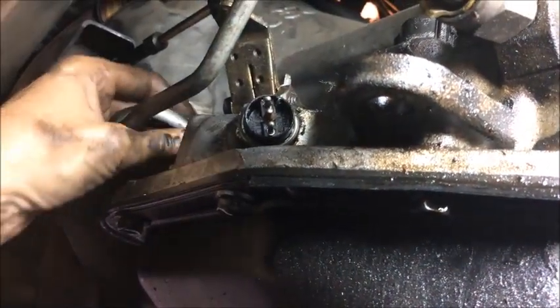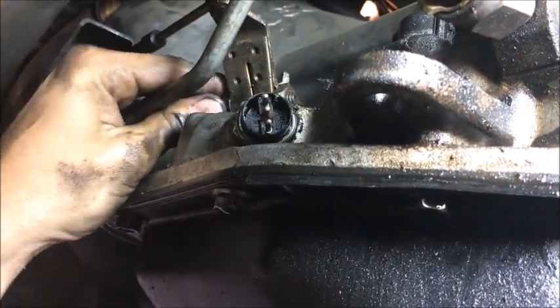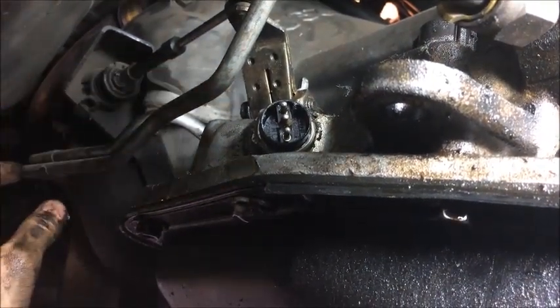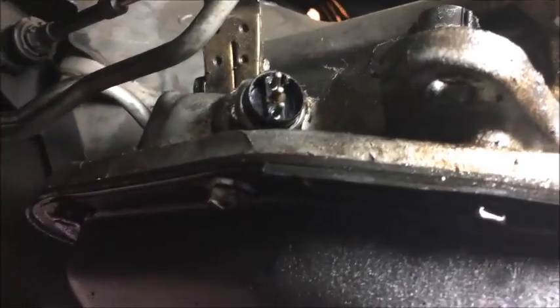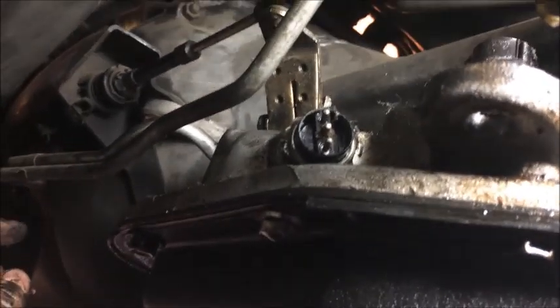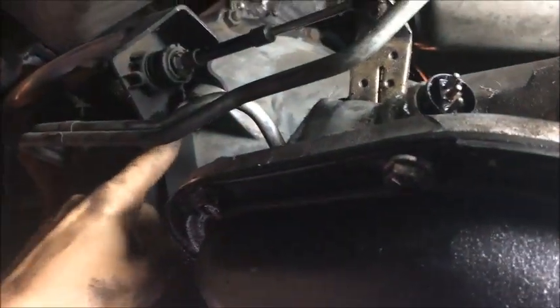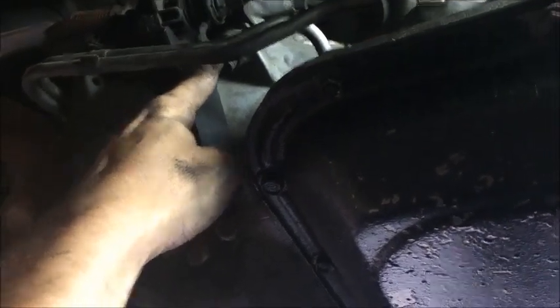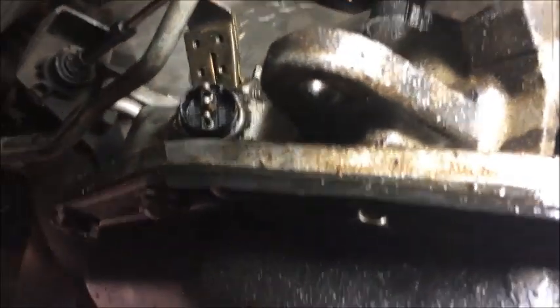This is the selector that connects to the handle in the middle of the car that allows you to put it into park or drive, first or second or overdrive. And then we'll also have to remove a small bolt down here, I can show you in a minute, and another bolt up here to have the transmission linkage completely removed. It's a little hard to see that from right there. We'll get to those in a minute. First, we're going to disconnect this one.